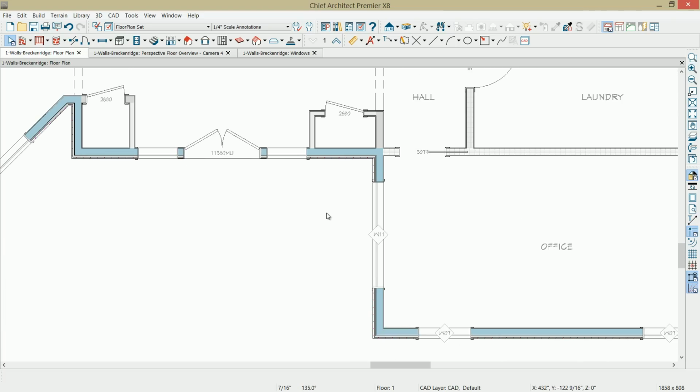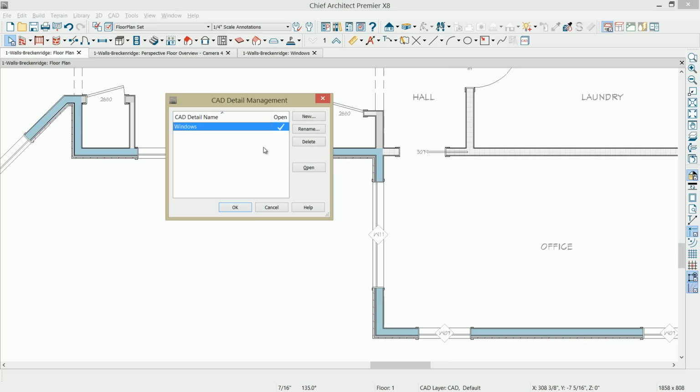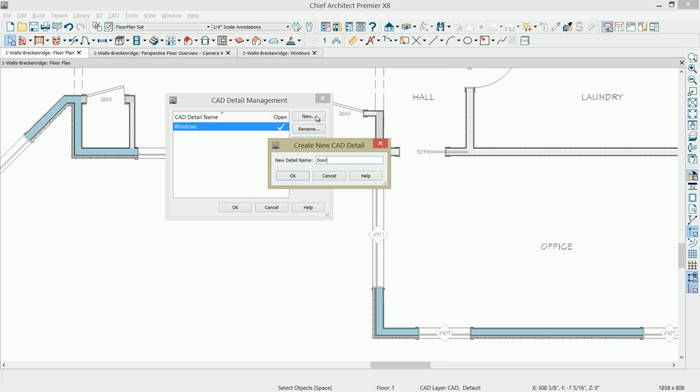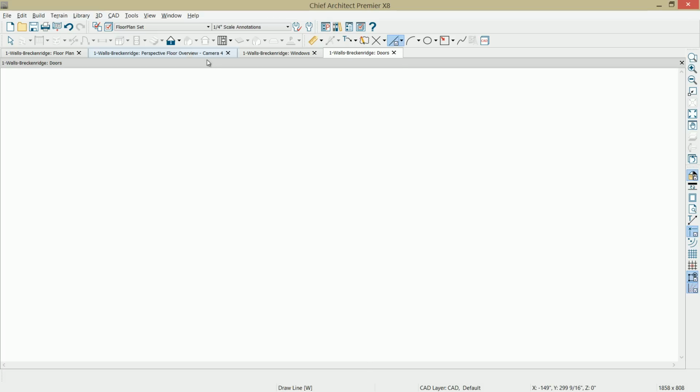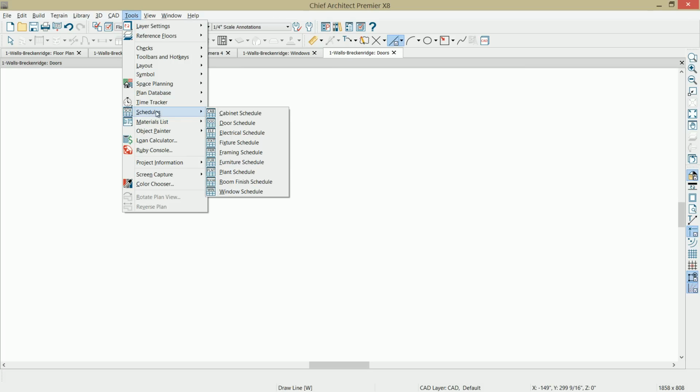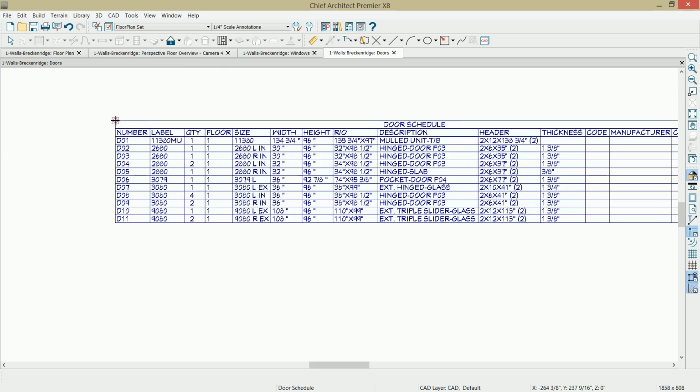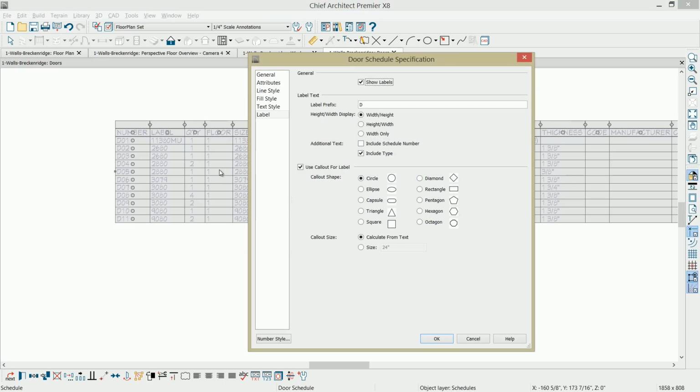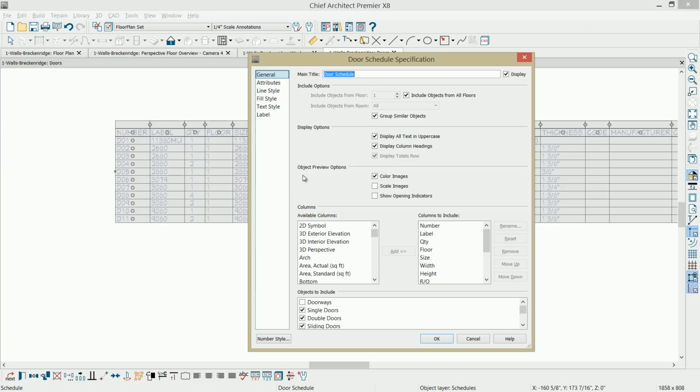And when we go back into the floor plan, you see that my diamonds have indicated and replaced the label. If I do the same thing for the doors, let's go back in and create a new item for doors. Select that, and back in the tools, schedules, door schedule. Let's customize the door schedule in the same way. The only thing that I'm going to do is let's do an elongated circle, and let's also put in the 3D exterior elevation. Pull that over, move that up to the top, and I'll just leave all the other items, all floors.